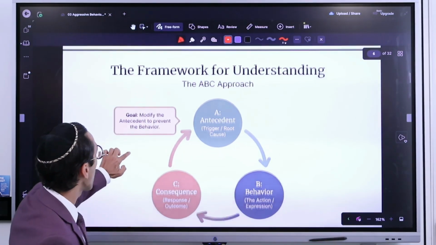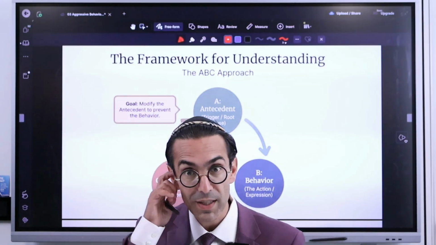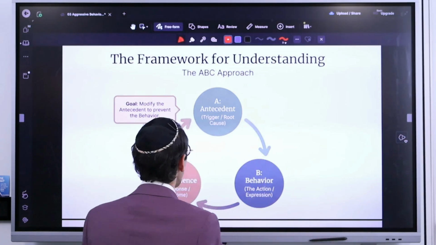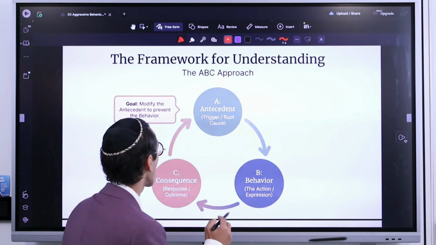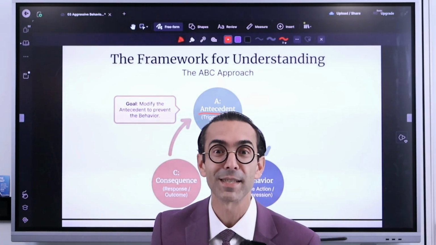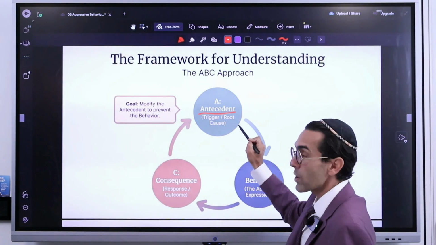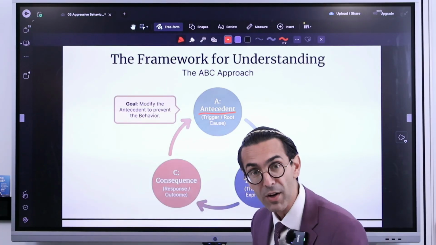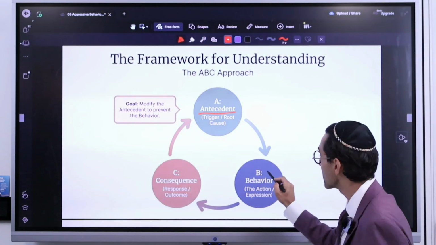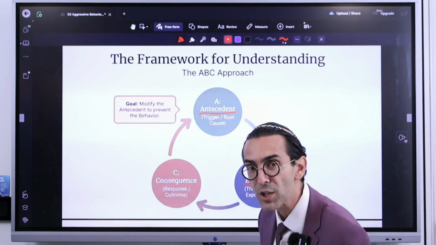Okay, so as we go, let's talk about the framework for understanding these behavioral changes. It's called the ABC method and framework. Okay, ABC. What does the A stand for? The A stands for antecedent. Ante means before, so antecedent means the trigger, the root, the cause. There's something that's a trigger that's making your person living with dementia have a specific what? A specific B. That's the behavior. That's the action that they take. That's the expression that they have.